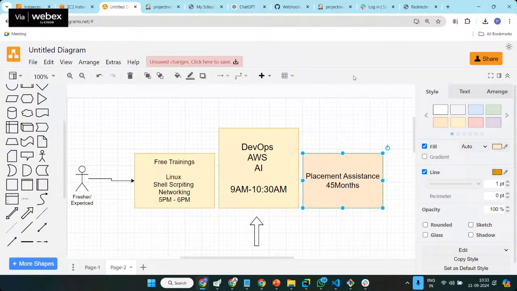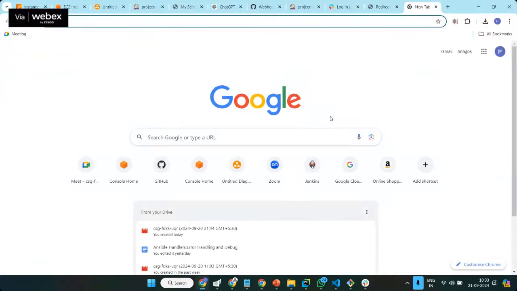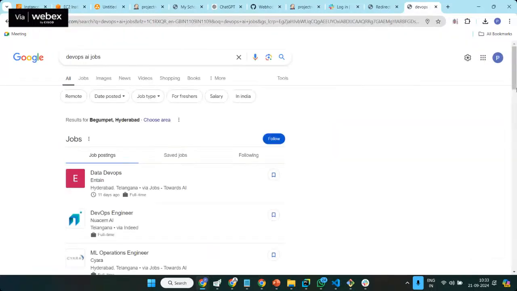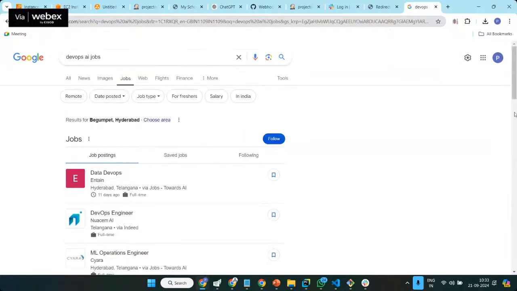Yeah, team. So now coming to DevOps positions, the positions are always in demand, but without proper guidance we are not able to focus or grab those opportunities. Let's have a look, team. Here, if we go and search for DevOps AI jobs, there are various jobs. When you add AI to your profile, you're getting more and more job opportunities available for you. So it's always important to add an artificial intelligence skill set to your resume.